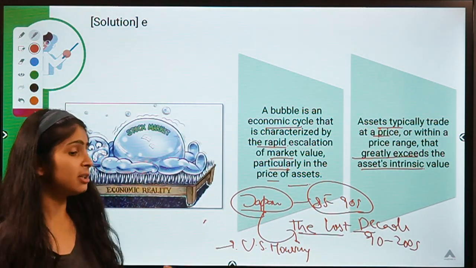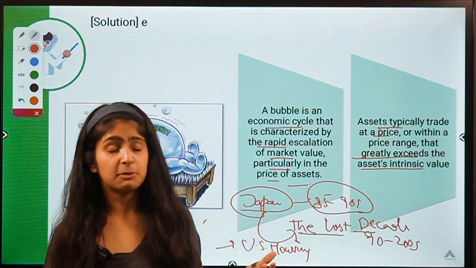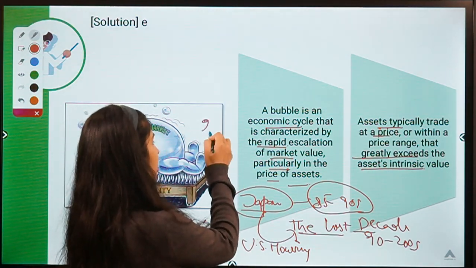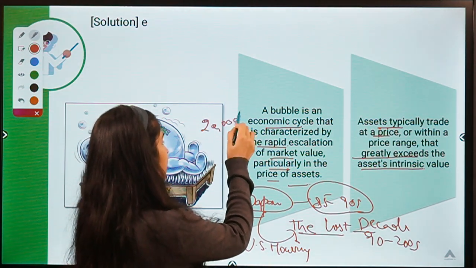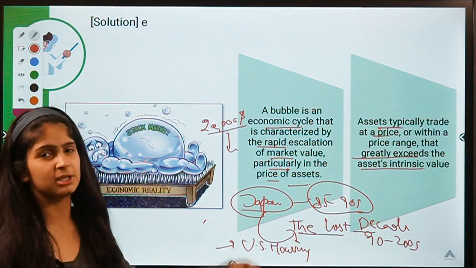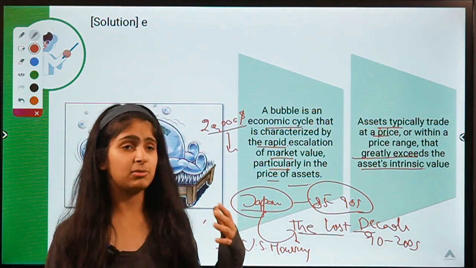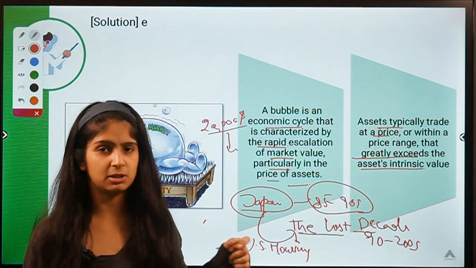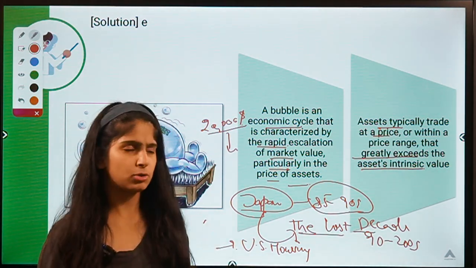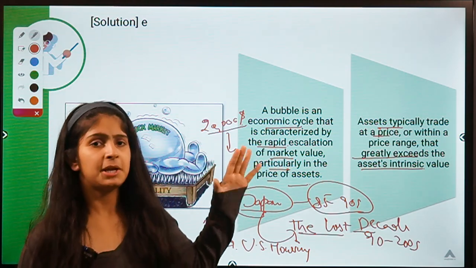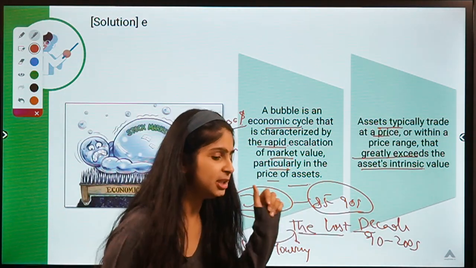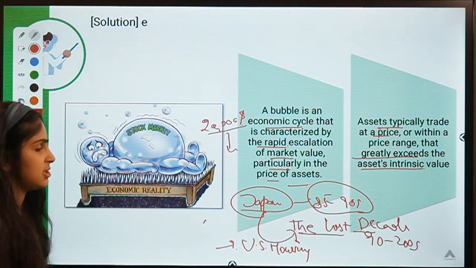And apart from that, a recent example was cryptocurrency, when Bitcoin's price increased to more than even $20,000, and after that came crashing down, right? So many people lost their money here also, because they were thinking that yes, Bitcoin is going to be the next new big thing, but currently we do not know what is going to happen to Bitcoin. But yes, the prices were definitely driven by market behavior rather than the fundamentals of cryptocurrency, right?